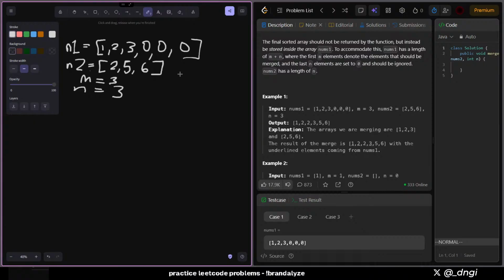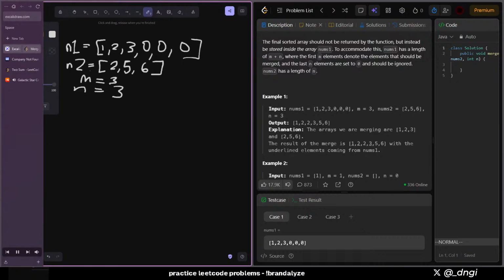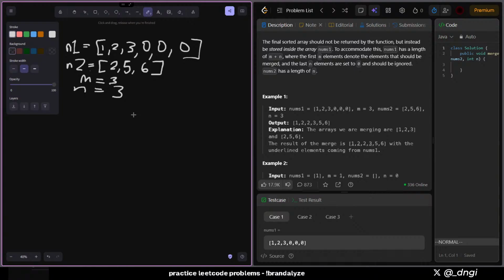Genuinely can't remember the algorithm, but that's okay. We could try and derive it, hopefully, if it's possible. If I can't get it, I'll just look up the solution, but it shouldn't be that bad. So we've got 1, 2, 3, 2, 5, 6.